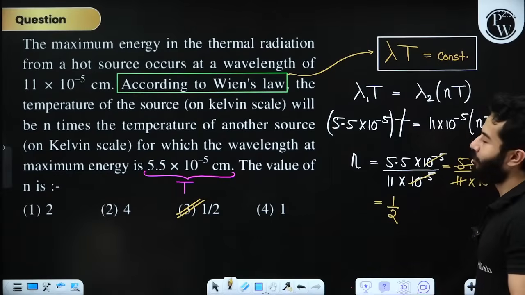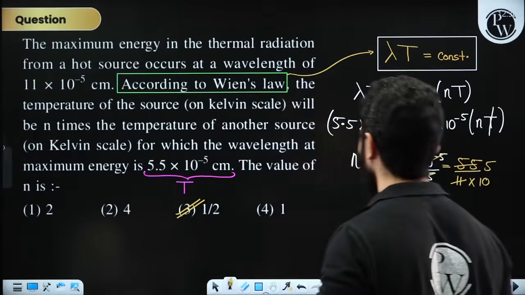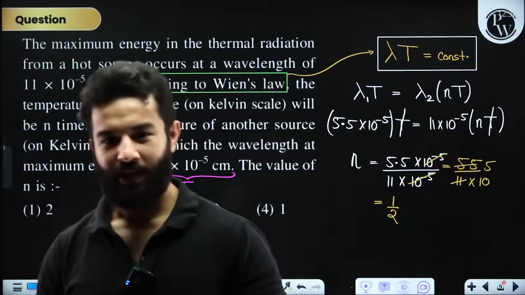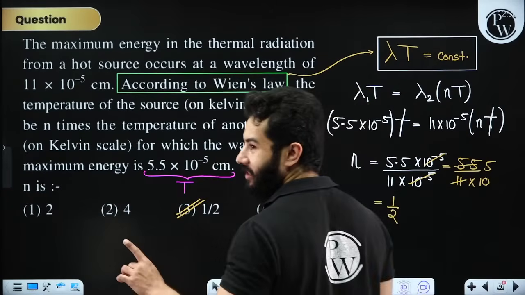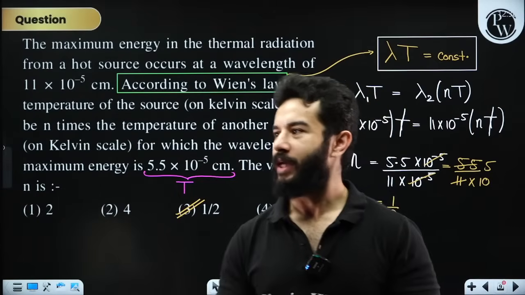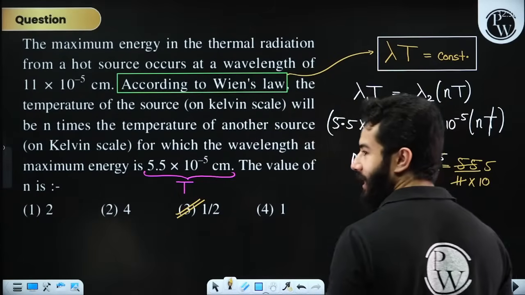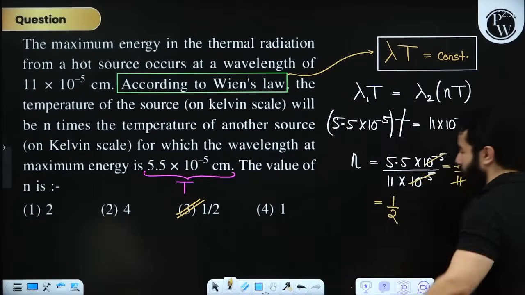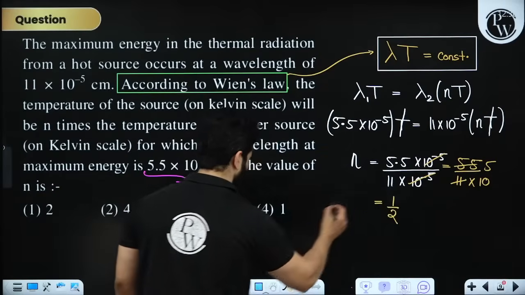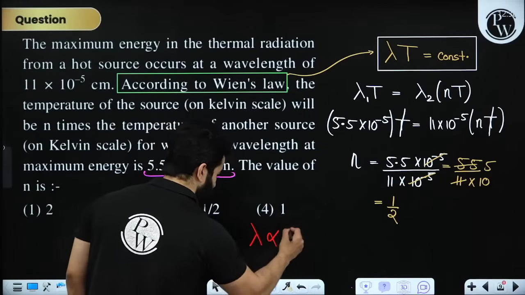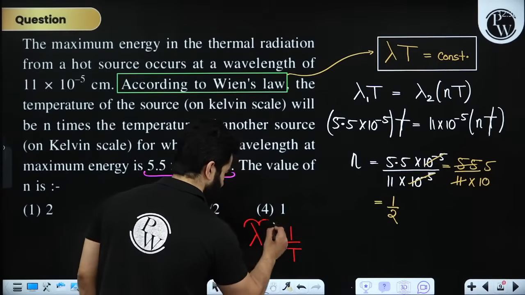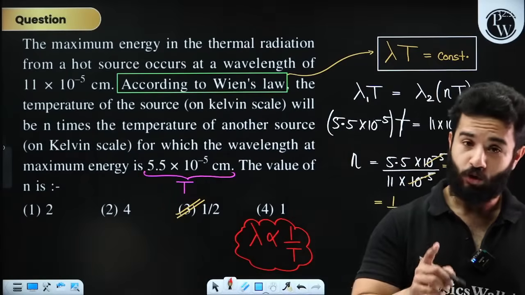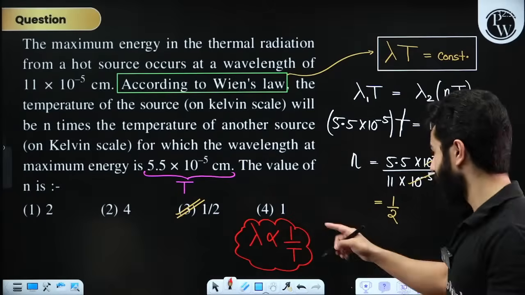Great. How many of you actually knew this law? Please tell me, how many of you already knew Wien's law? Be quick. Nice problem. Crystal clear now? Absolutely clear. C is the correct answer, 1 by 2. This is Wien's law. You can also remember it like this: Wien's law basically says lambda is inversely proportional to temperature. Do remember it. Also complete the graph of this, right?